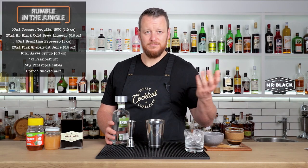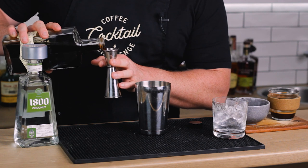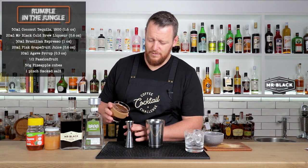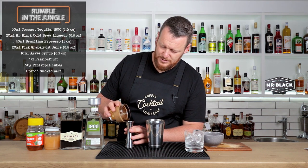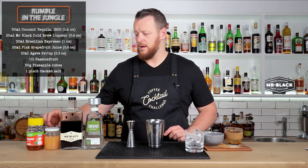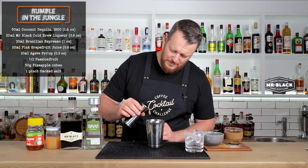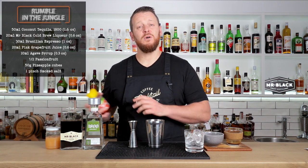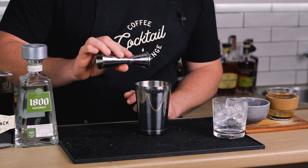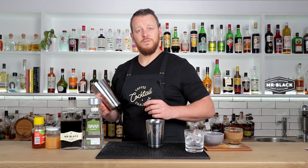Coconut and pineapple flavors go really well together. Should be good. 20 ml, 2/3 ounce of Mr. Black cold brew coffee liqueur. Then we have 30 ml, 1 ounce of Brazilian espresso. Got most of it in the jigger. 20 ml, 2/3 ounce of grapefruit juice. And 10 ml of agave syrup. Fill the cocktail shaker with ice and give it a shake for 12 seconds.